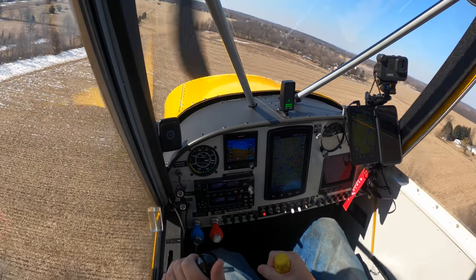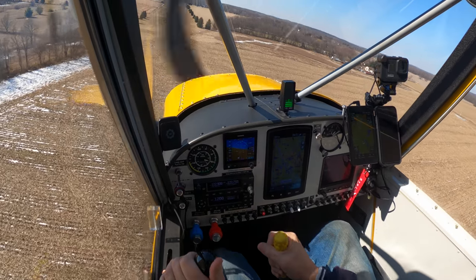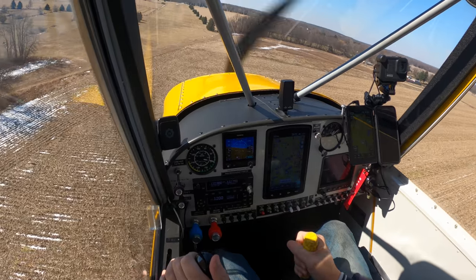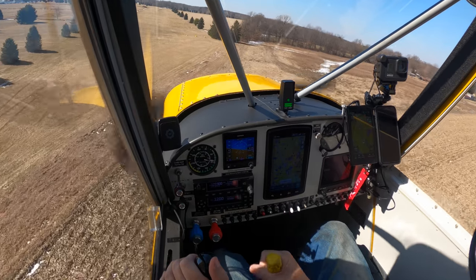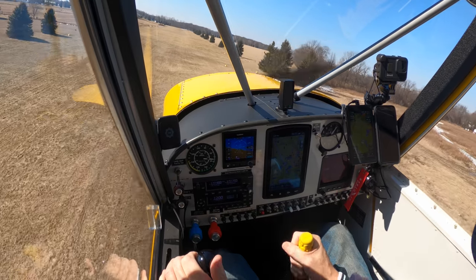I personally also keep an eye on my AOA and make sure I don't see anything into the yellow very far. So we're just trying to get the airplane stabilized, and that's the exercise all the way in. As it gets a little closer, of course, we tend to move the stick a little more, and maybe even a little more than needed, but we're just trying to keep it stabilized.